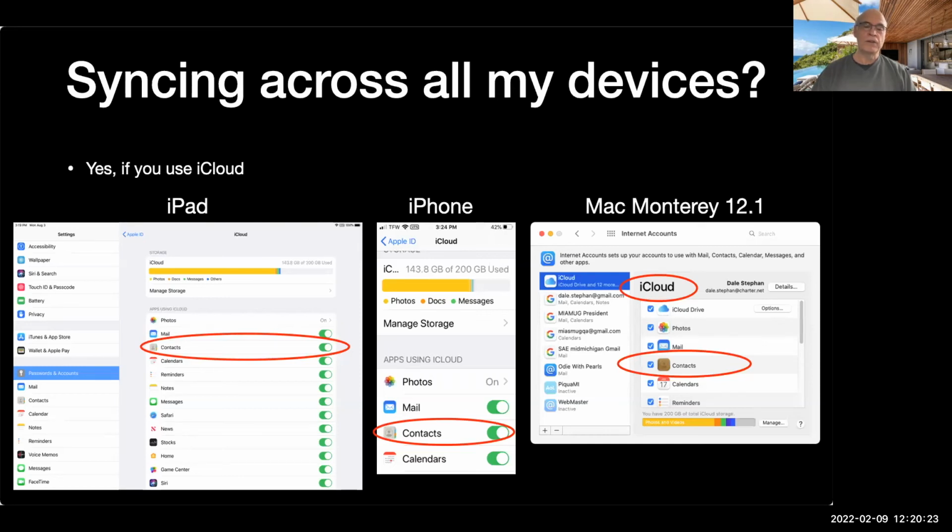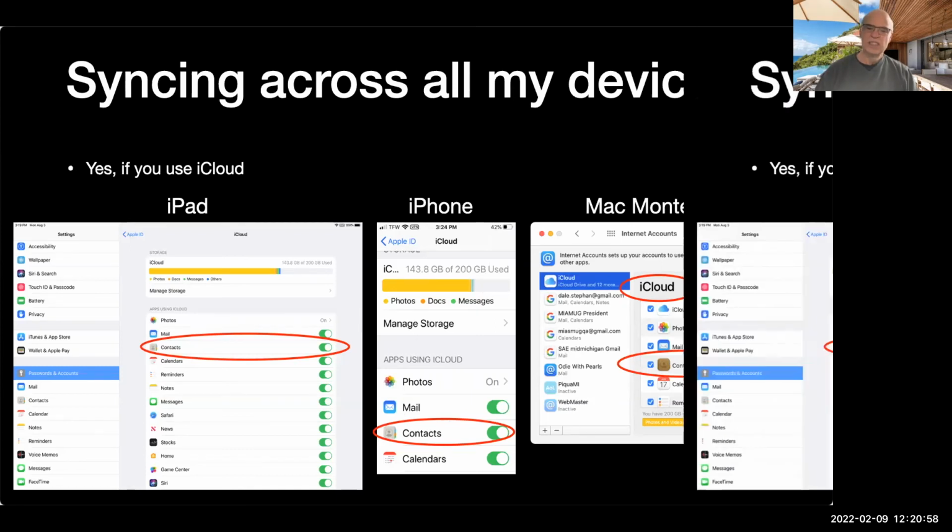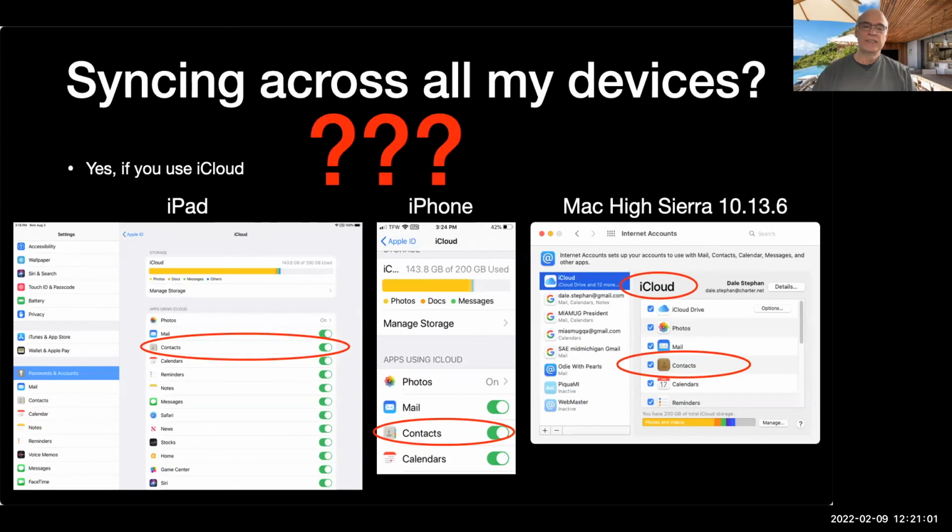My iPad and my iPhone alongside my Mac are shown here. The Mac, which is run in Monterey, by the way. These features of contacts have been around for years. On the iPad, we go to Settings, scroll down to Passwords and Accounts, then ensure Contacts is green, meaning using the iCloud contacts list. The iPad is now identical to the Mac. I repeated the same steps on my iPhone. Contacts is green. The Mac screen is repeated here for reference, so you can see all 3 at once. It's that easy. So any questions before we move on to having multiple contact lists?